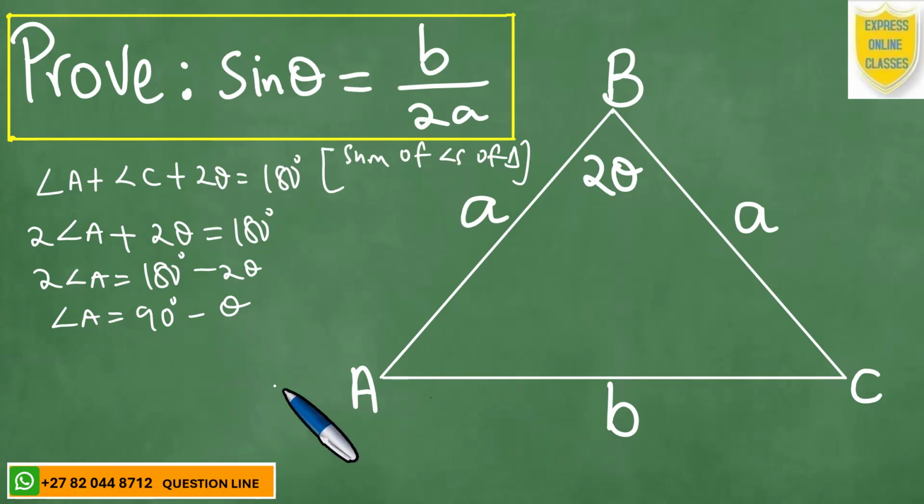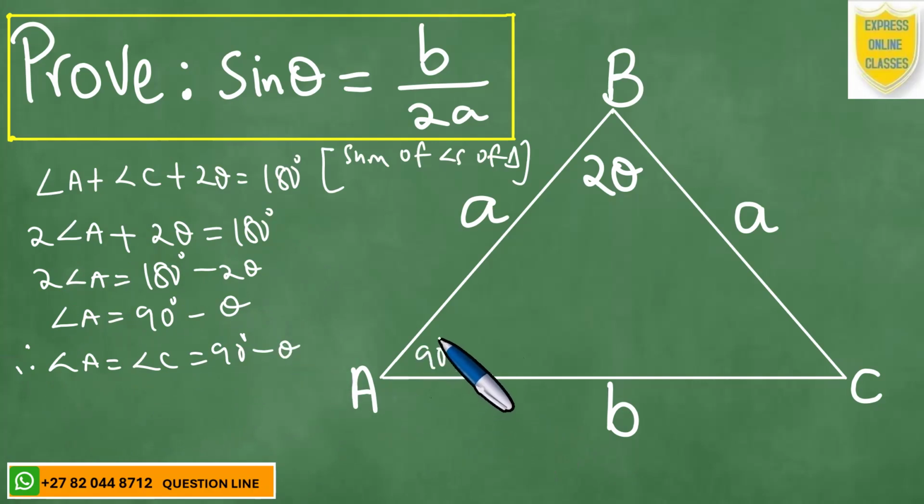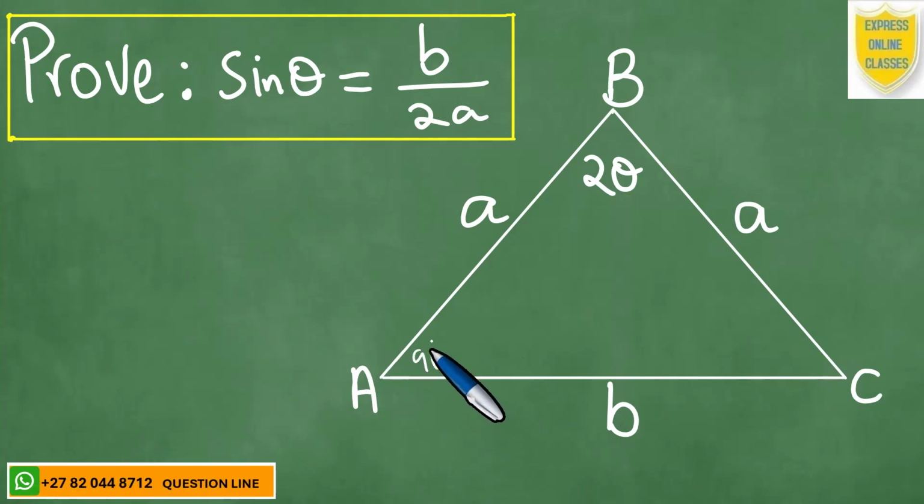Right, so it means therefore that you can say the angle A equals the angle C equals 90 degrees minus theta. So here you can put 90 degrees minus theta, but also here you can put 90 degrees minus theta as well. And so we actually have transformed the triangle to a triangle with the two base angles determined in terms of their magnitudes. So this is 90 degrees minus theta, but also this is 90 degrees minus theta there.